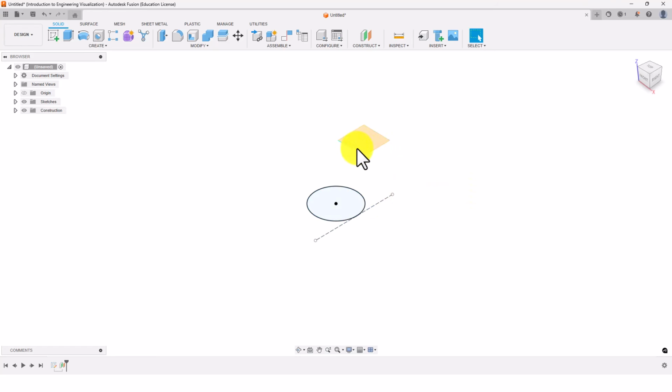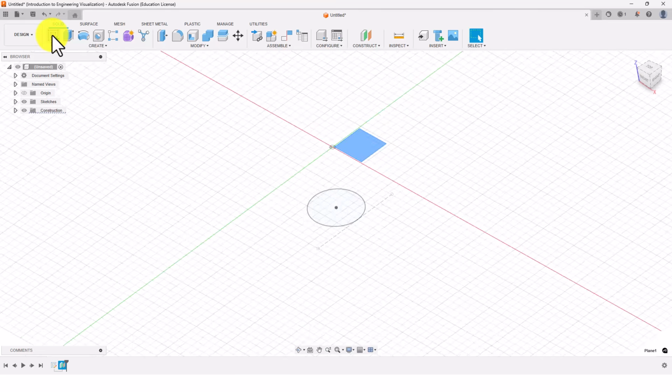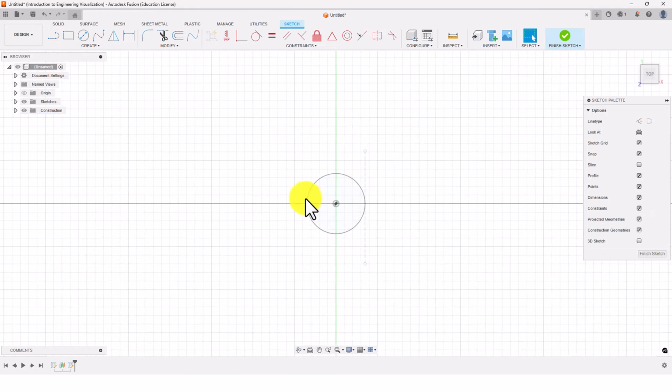Now select the new plane which you have created and click on Create Sketch. So here I am going to create the apex point for the cone. The apex point is exactly over the center point of the circle.